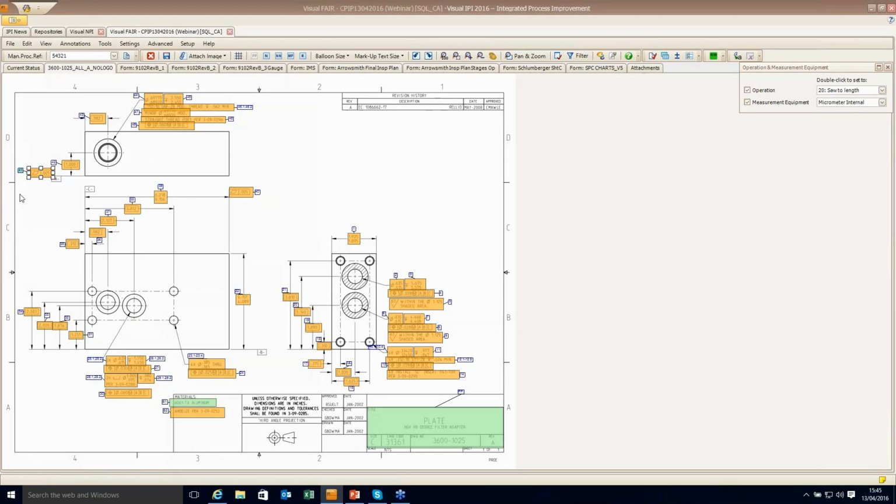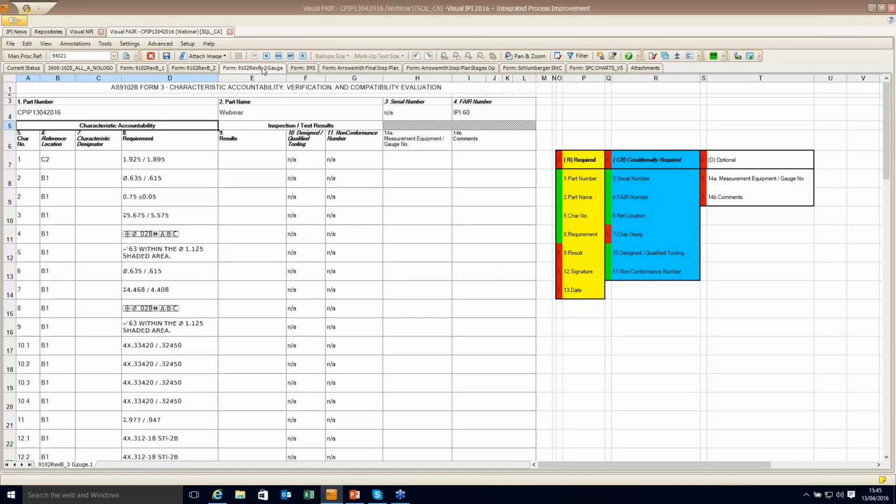So there's a number of different areas, as you'd probably expect, where you can assign operations. You can assign more or less detail, whatever you might want to assign. So here I'm only interested in assigning a piece of measuring equipment onto those particular features. A simple double left mouse click. You can see that those characteristics are turning green. We've assigned that data. And again, any documentation.